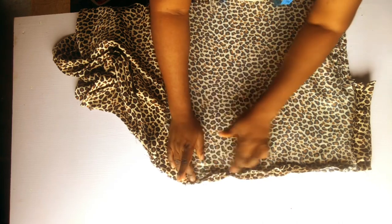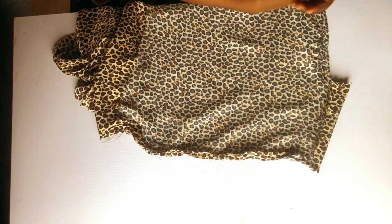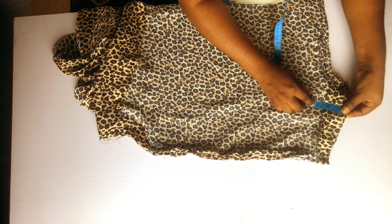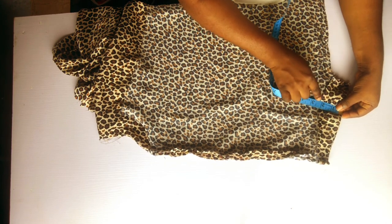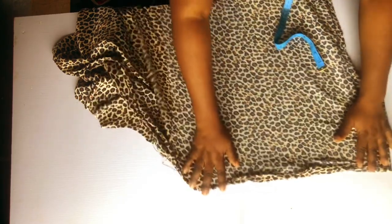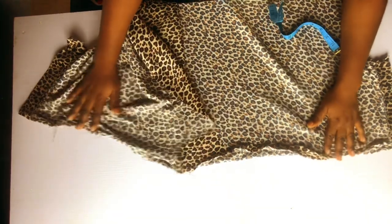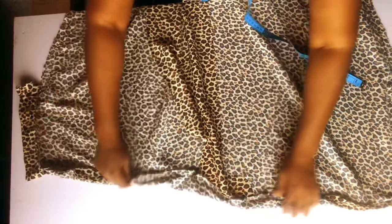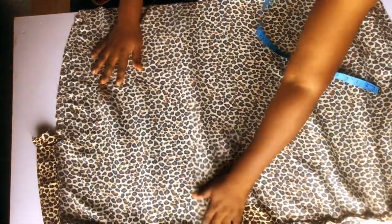And the sleeve, I used 2 inches to hem the sleeve, the 2 inches band. I added a band to the sleeve, that is 2 inches sleeve and 2 inches band, and I used 1/2 inch to seam it, then 1.5 inch is the remaining. So this is what I used on the band, and as you can see, I'm done stitching the sides.